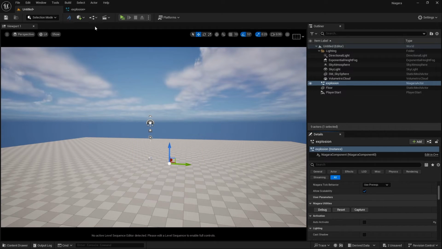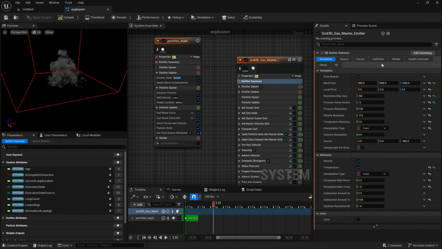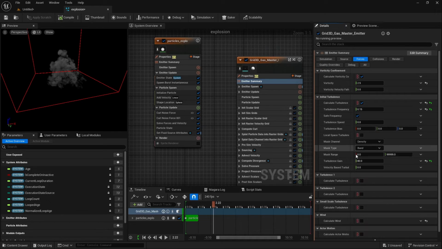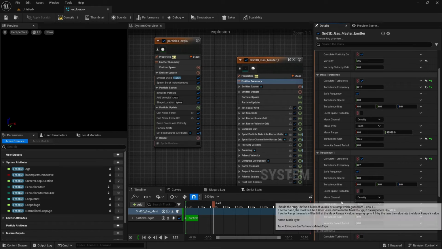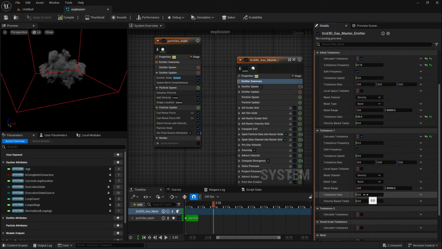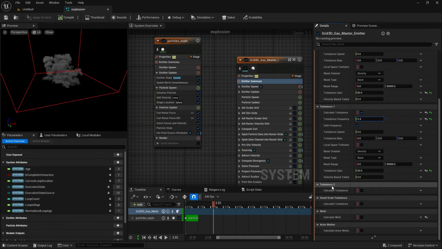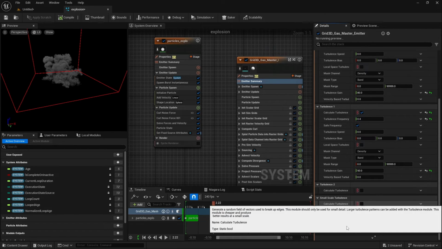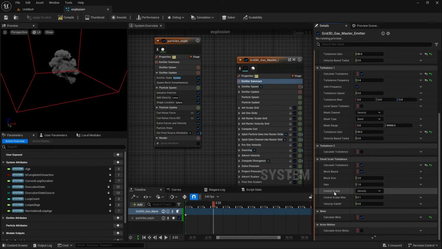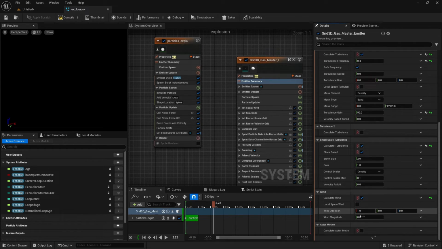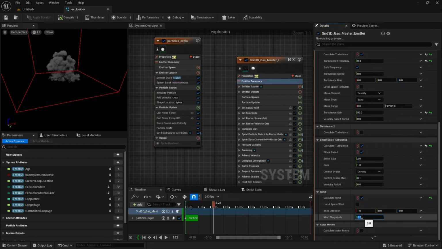Okay, now let's add some more turbulence. So let's again go to our forces tab. Let's add a second turbulence. Let's do a turbulence gain maybe around 50 here, and let's do 0.4. So we are randomizing this, and let's add a small scale turbulence also. And if you want, you can add a wind also. So let's add a wind in X direction, but not that much. Let's give a value of 2 here.